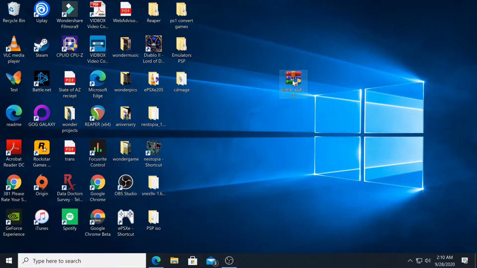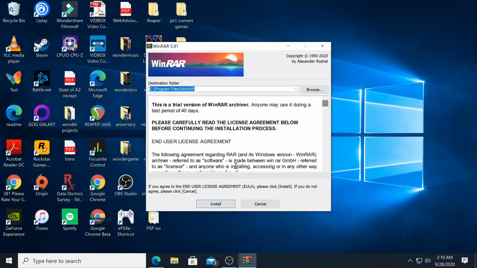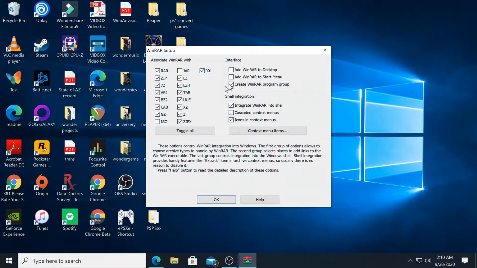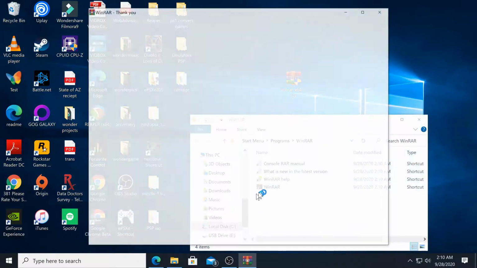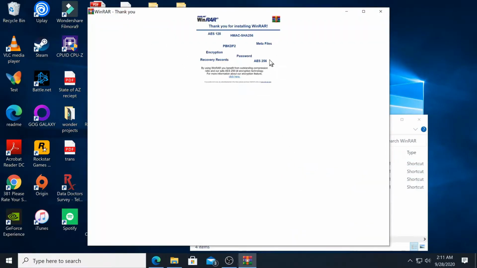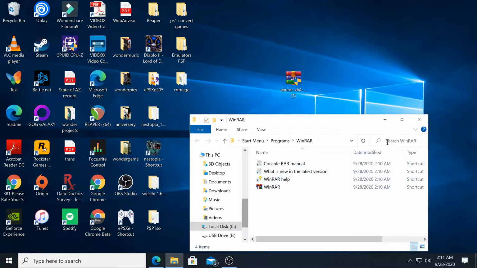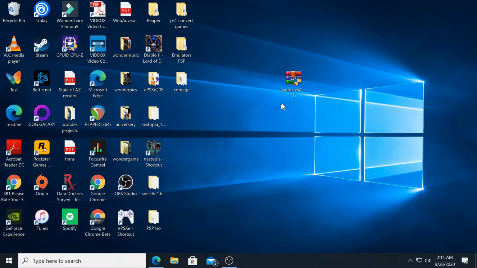we're going to double-click on WinRAR. It's going to ask if you want to allow changes to be made. You're going to click Yes. It's going to bring up this little bit here. You're just going to click Install. Don't worry about changing anything here. Click OK. It's going to show you this, successfully installed. Click Done. Then this box is going to show up, and don't worry about it, just exit. Then that shows you your shortcuts, but you don't need it on your desktop, so now you can take this and throw it away. All right, so now we've got our extraction software.